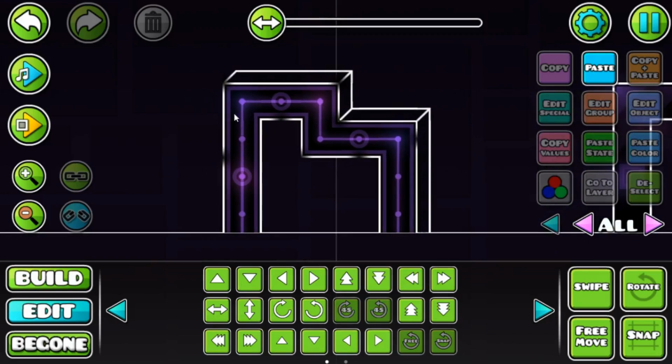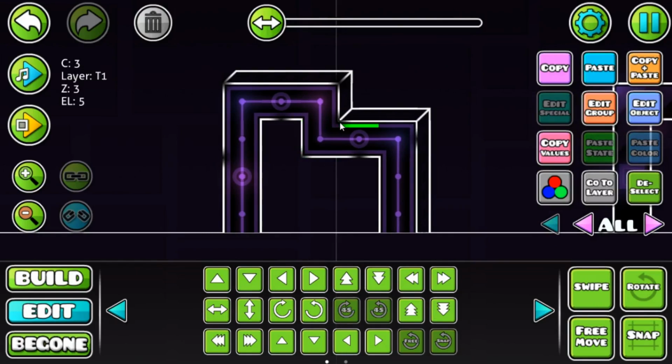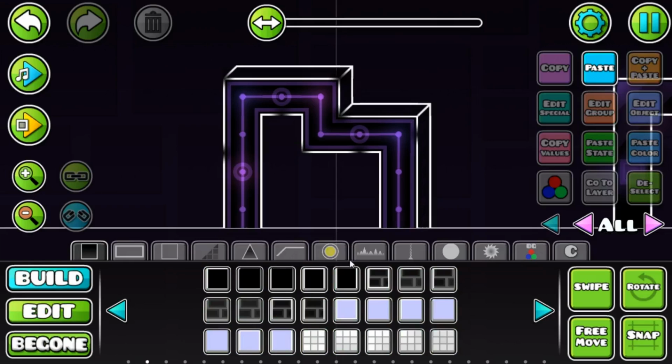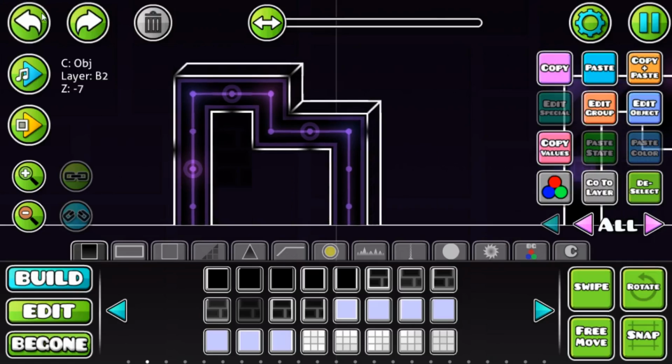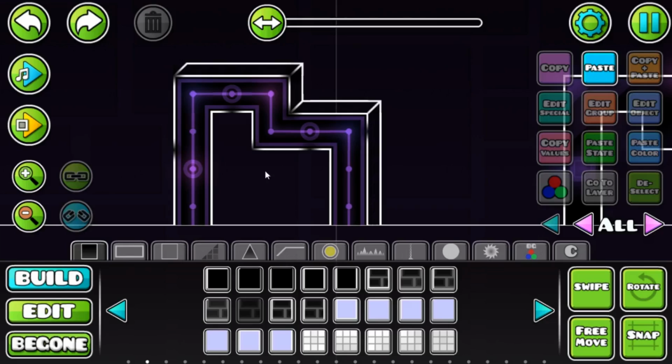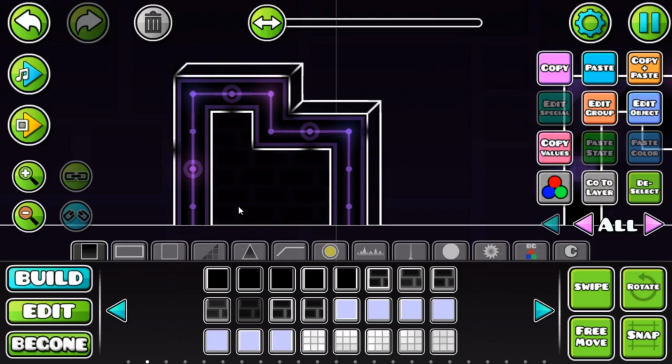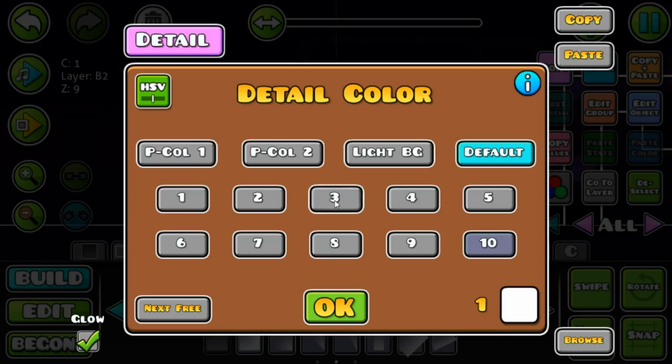So now we have some extra depth to the block design. Makes it look a little bit nicer in my opinion. So the final step is filling in the center. This is pretty easy because you can take honestly any block and any design, it doesn't matter. One that I like to typically go with is a darker block, and then you can put glow behind it just to add some color to it.